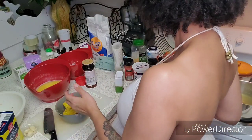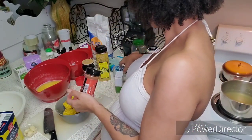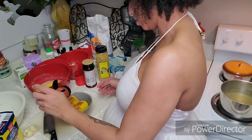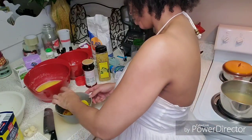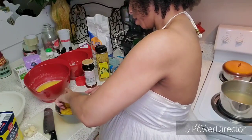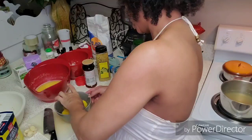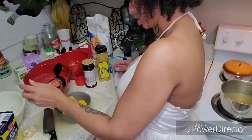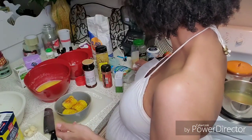Paprika. You can put paprika on just about everything. I love me some good old paprika. And I don't put my other cold ingredients on here until the end because I want my corn to stay hot enough to melt this butter. A bit more paprika, turn it around. I have to get that seasoning on all sides.